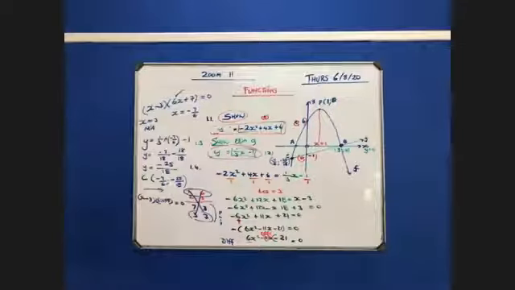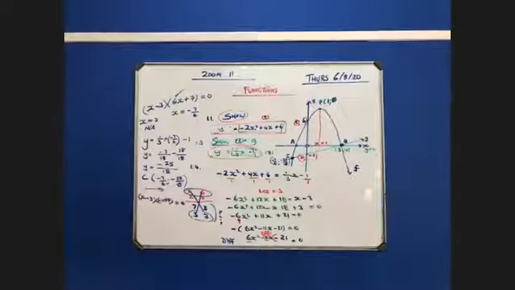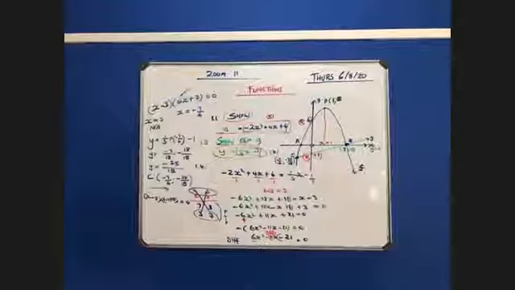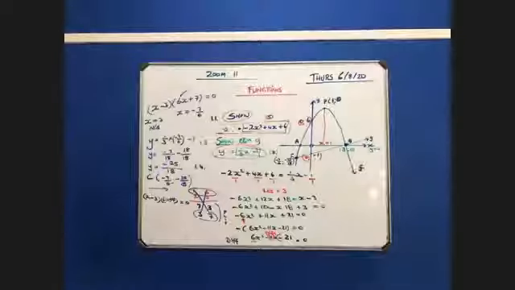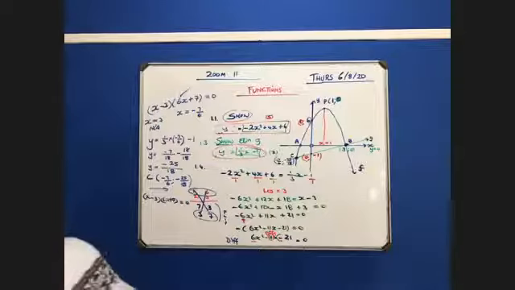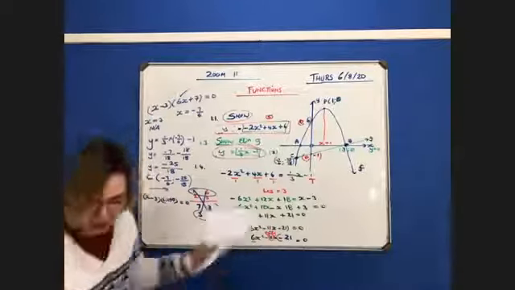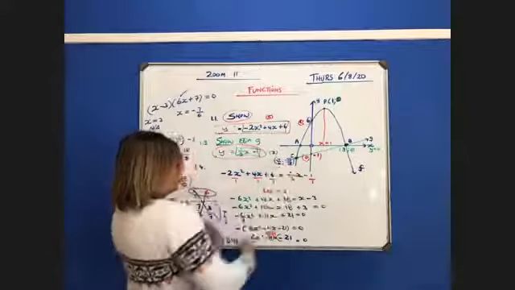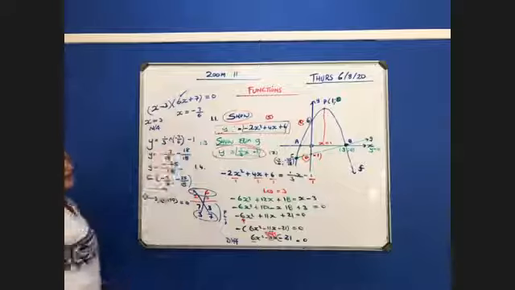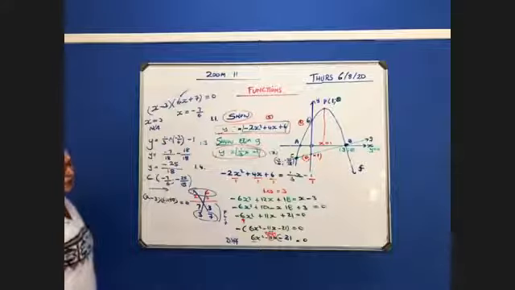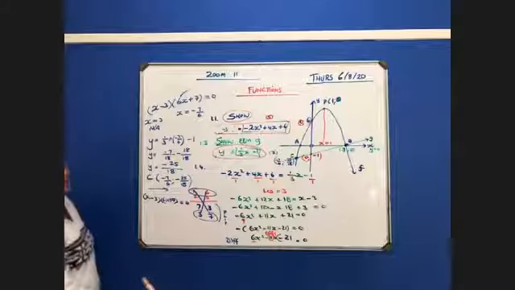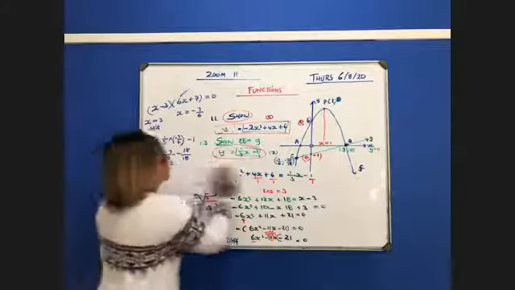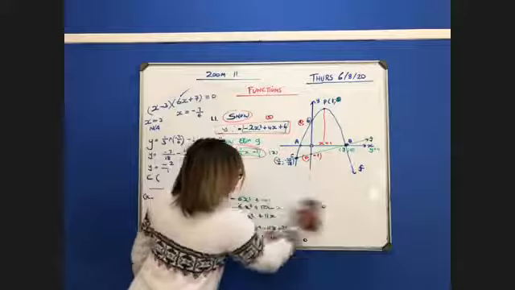Let's see if the screen's still on the board. Yes, I'm happy. You're all still happy? Okay, so let's move on to the next question. I have no idea what it is. Here it is. Okay, I'm going to erase this. I'm going to keep C in case I need it. You never know. But I'm going to erase out how I did it. So if you need to screenshot that, do it. But just know that this is a bit on the messy side. All right? I will try from now to write neater.